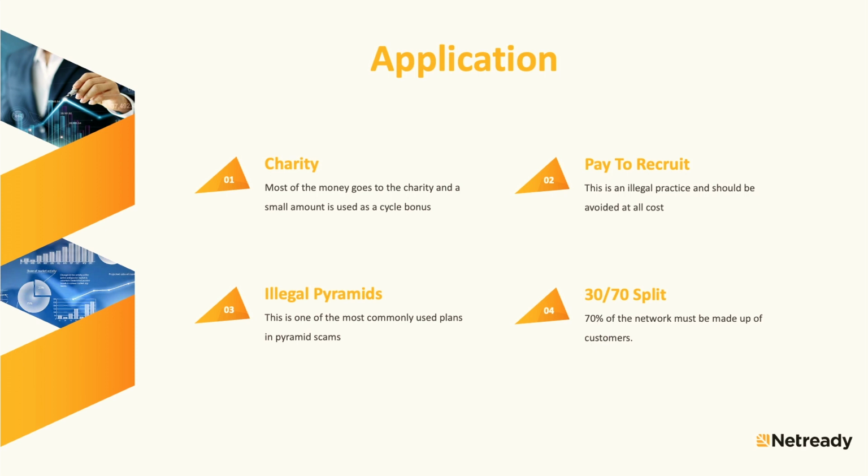In terms of the laws, you've got to have a 30-70 split in a direct selling or multi-level marketing business, where 30% of your people are agents and 70% are customers. Now, I just need to clarify this. A customer is a person who has never at any point signed up as an agent and who's purchasing products purely because they want the products. With a scenario like this, where you're just cycling people for signing up as IBOs, that 70-30 split just doesn't exist. And again, that's a big indicator of an illegal pyramid.